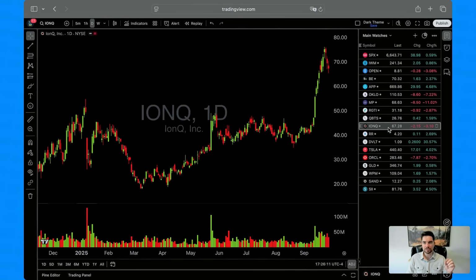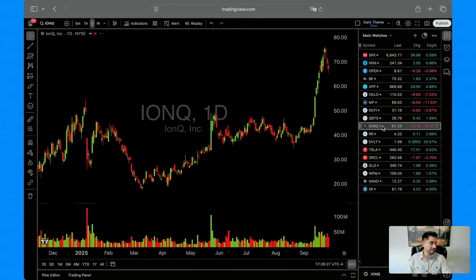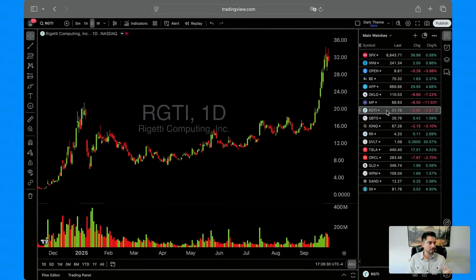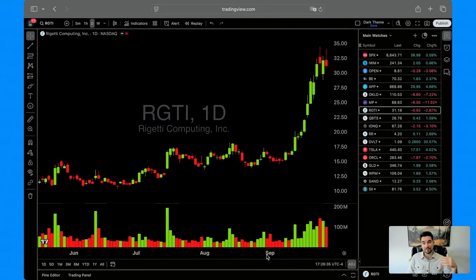And for next time, you're always trying to refine and get a little more clear on why certain names mean revert really well and why other names don't. So if you were to compare something like IONQ and compare that to OKLO, this is a name that doesn't have an upcoming catalyst, and these are some names that do have upcoming catalysts. And you can see how much better the quantum names really held up. So these are on watch. If they can consolidate, they could potentially have another leg higher, in my opinion, if they have upcoming catalysts, and then maybe around those catalysts, if they're not up to people's expectations, then you could have a full mean reversion. But for now, they're really just hanging in there.